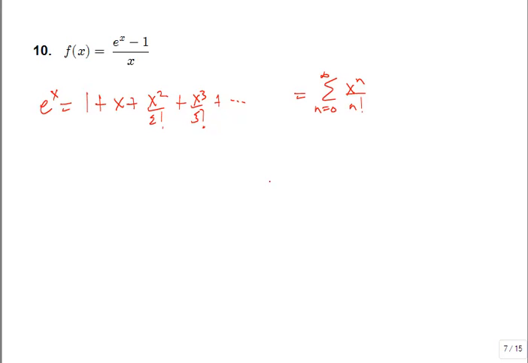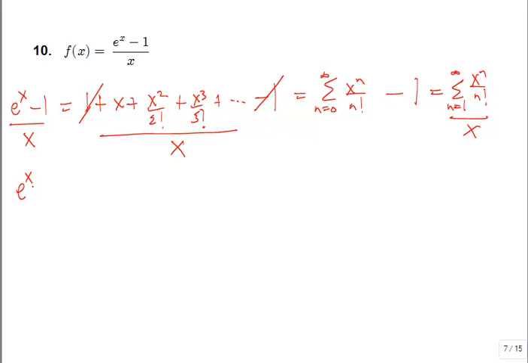So this is just the sum of x to the n over n factorial. So what's going to happen if I subtract 1 from this? Well, the 1 cancels out. In terms of this notation over here, you're losing that n equals 0 term. So you could rewrite this as the sum from 1 to infinity of x to the n over n factorial. We're losing that very first term. Now what happens if I divide that by x? So over here on the left side, we started with an e to the x, then I subtracted 1. So now what's going to happen if I divide this by x?